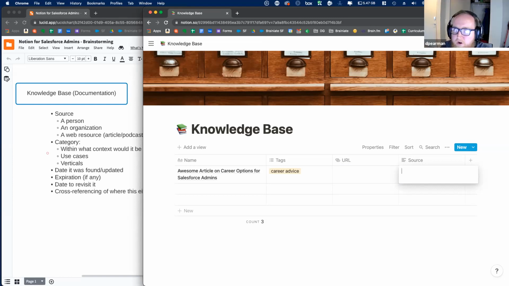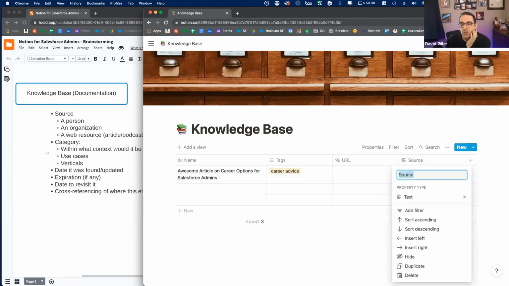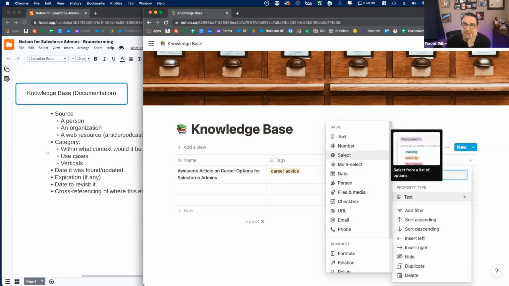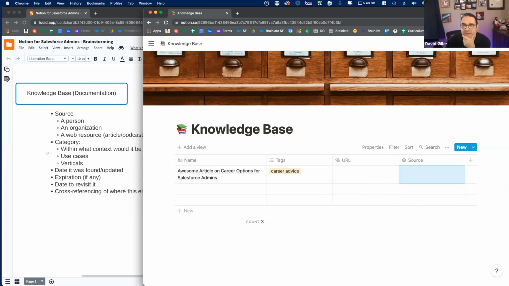Well, then I'm wondering if you are going to want to filter on source, would source also not be a multi-pick list? I guess it could be a single pick list, but you have then a value of Salesforce Ben just so it's always indicated in the exact same characters. Right. Yeah, so that's where you could totally format it as a select, but then we would have to feel comfortable. This is going to grow over time to be insane. It's going to be an insane list. That's the challenge, which is not unique to Notion. It's just database architecture. Yes, if that's the case, again, I would recommend if this gives you more stress than anything else, just get rid of it.